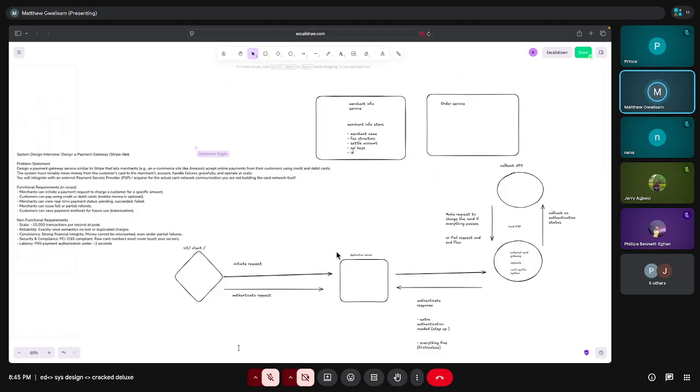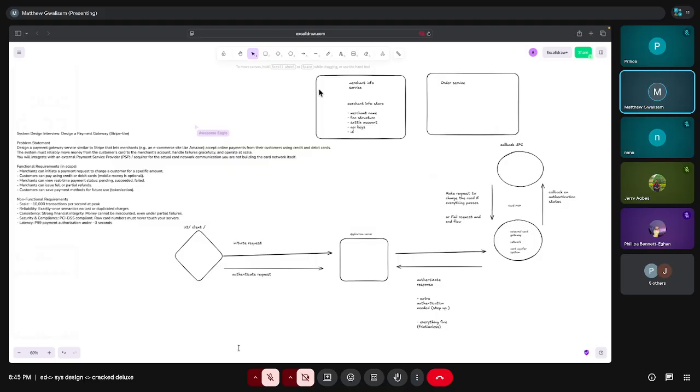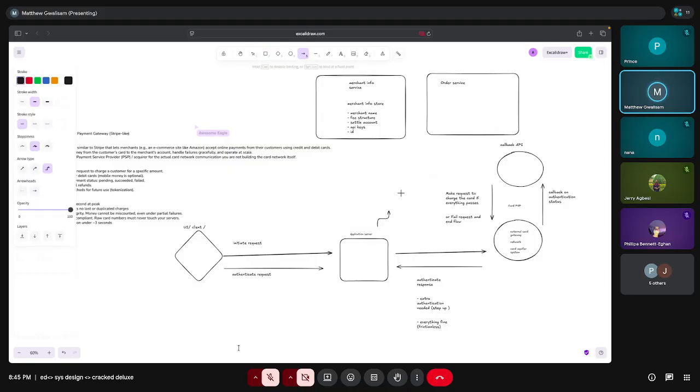So with every transaction to debit a card, when we hit the initiate request, the application server would make a request to create an order to the order service.